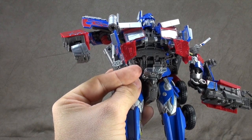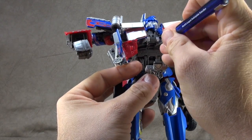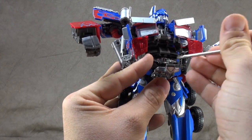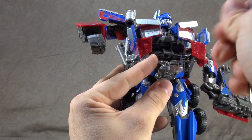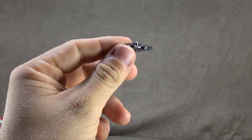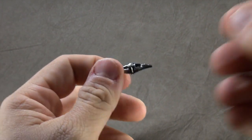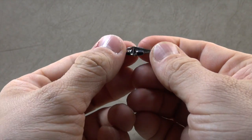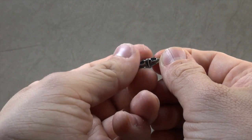Let me get a tool. There we go. Open this up here, and then there's his matrix of leadership. Some nice detail. It's die cast, which is nice, and it's all silver. I doubt they painted it. It's just the metal sculpt itself, but it does the trick, and it looks good.